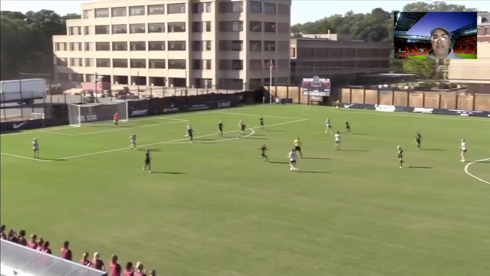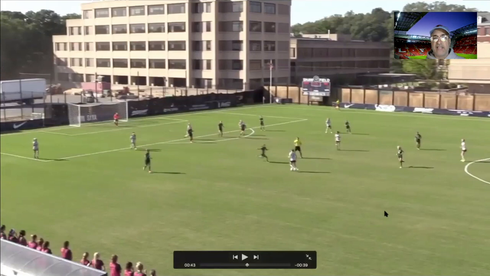I'm really fired up about this clip because we get to address one of the really foundational principles of organizing a back four, and that's identifying the point person when the opponent is running at you. So we're going to take a look at this a couple of times in slow motion and break it down. What I want you to watch is the play of these two defenders in here, because ultimately that's where the breakdown is going to come from.